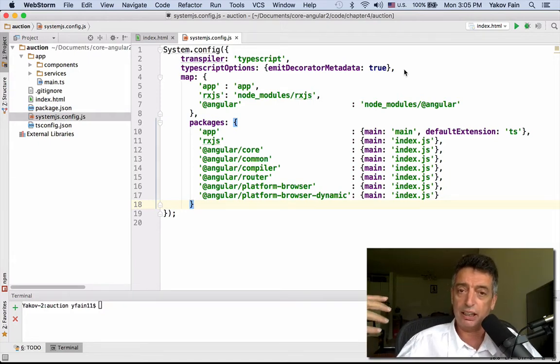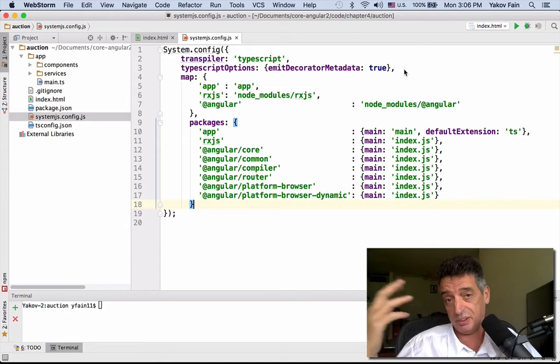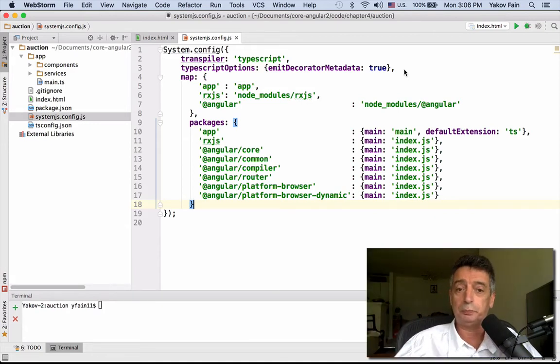This is needed for all these annotations, or as I call them, decorators. When you will be writing TypeScript classes and you will be writing components in Angular 2, you will prepend them with decorators. I have a Java background, so for me it's more natural to say annotations. So these annotations look in Java, and here look very similar. Actually, I didn't finish, sorry.